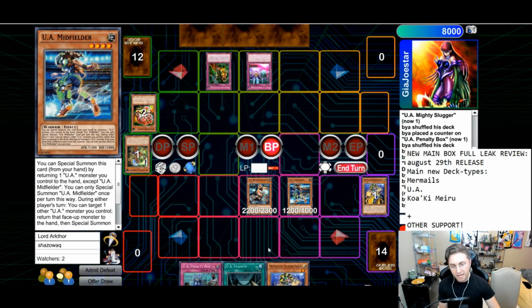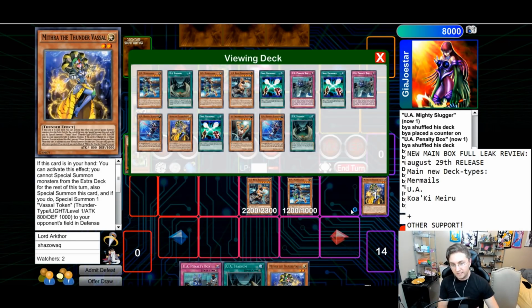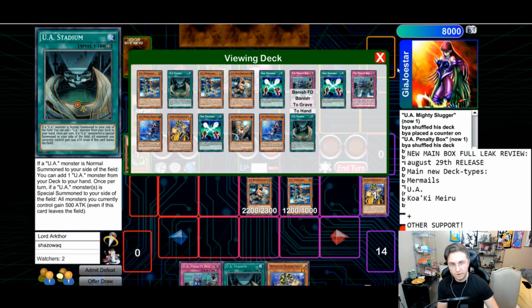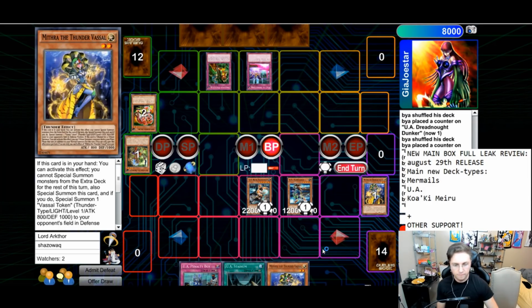Or you could play with a Cosmic Cyclone, activate Cyber Style to make sure you could tribute with Rebounder. If you tribute for Rebounder with Cyber Style, boom, you're pretty much set if you have any other Ultra Athletes. So think about Mithra, think about Soul Exchange, think about Cosmic Cyclone with Cyber Style. That's the deck. Banish, search, gain 1,000 when you special summon, and the 1,000 is permanent. 17, he goes up to 17. So good stuff.